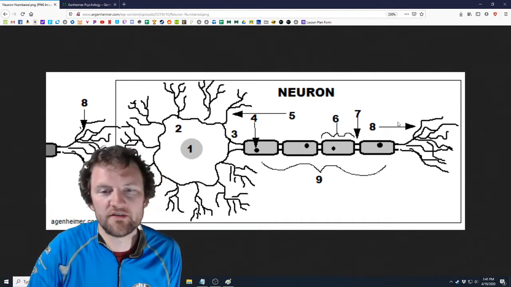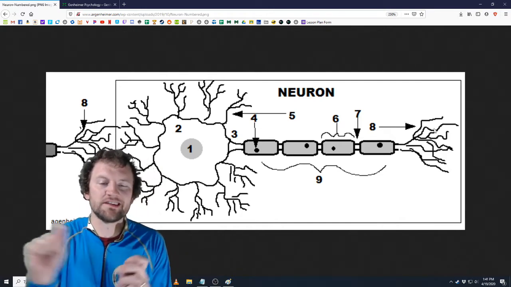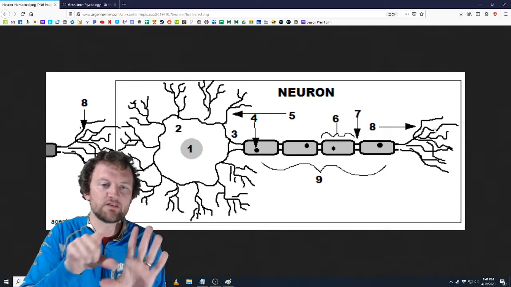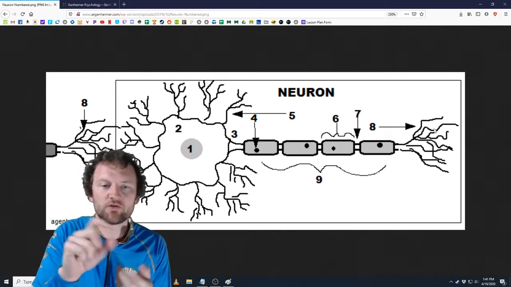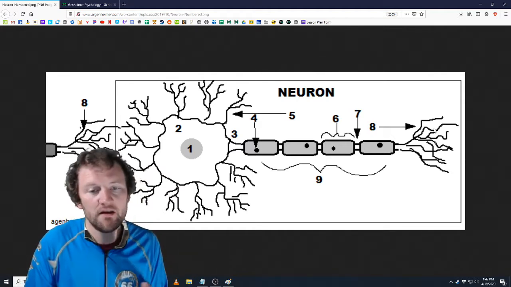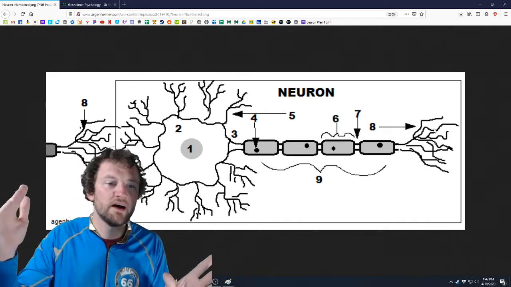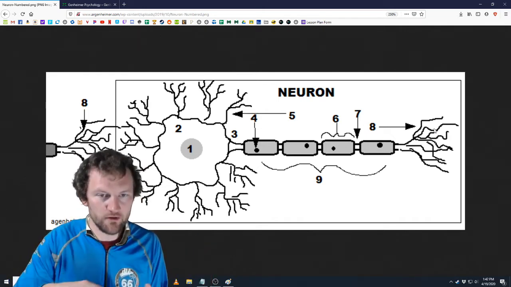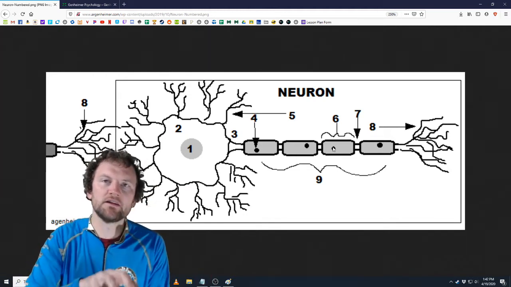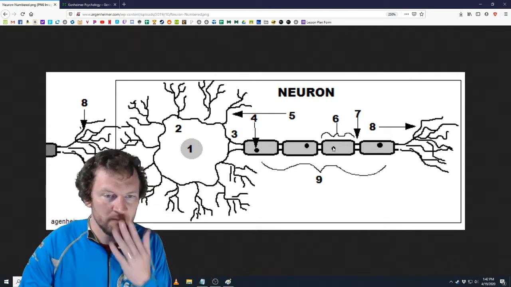On the other end of the cell, kind of the opposite of dendrites, is 8, which is the axon terminals. Axon terminals at the end send messages. Neurons communicate through electrochemical impulses, electrical impulses that are fueled by chemicals moving in and out. And 8 sends messages to other neurons. 5 receives messages from other neurons. 9 is the entire axon. That's the long expanse of the neuron that allows it to communicate with neurons that are not nearby.